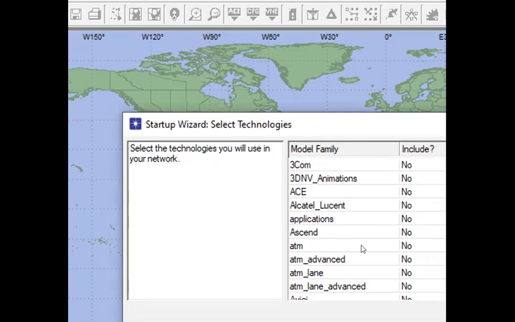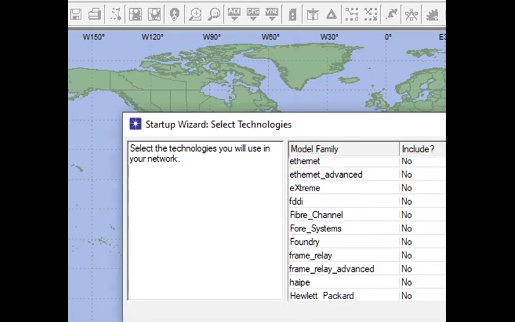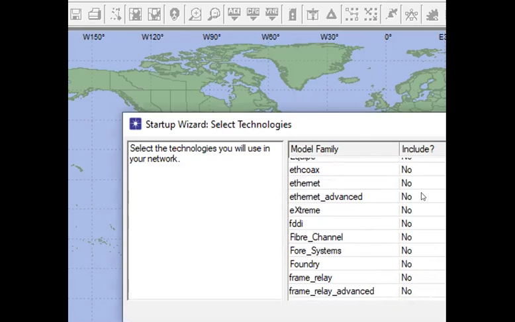But if you choose any part here, let's suppose Ethernet advanced, the wizard will open and will point only the Ethernet.